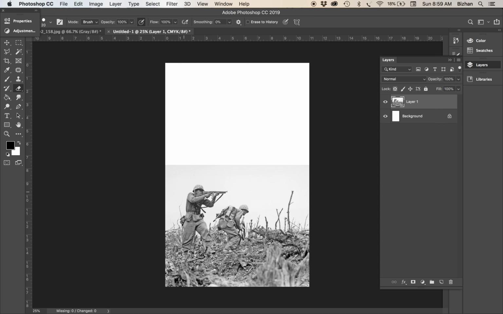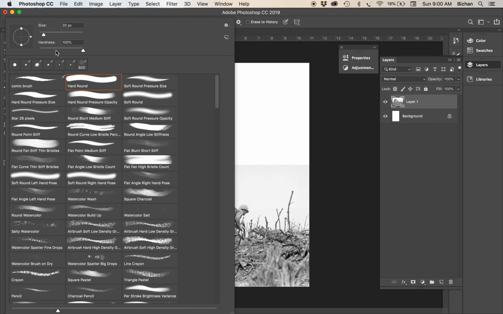Now what I'm going to do is make that edge a little bit less abrasive. There's a couple things I'm going to do. I'm going to play with the contrast on the image, which is going to help the overall image feel a little bit better. But I'm also going to erase that edge with a soft edge on my brush. So this is the eraser tool right here. The eraser tool, under its options, which show up in the control panel, I can change the hardness. I always have a hardness of 0. I'm going to keep a round brush.